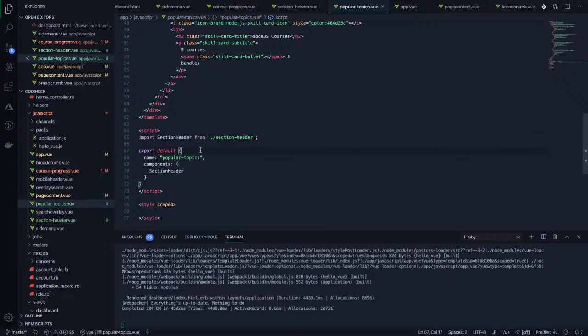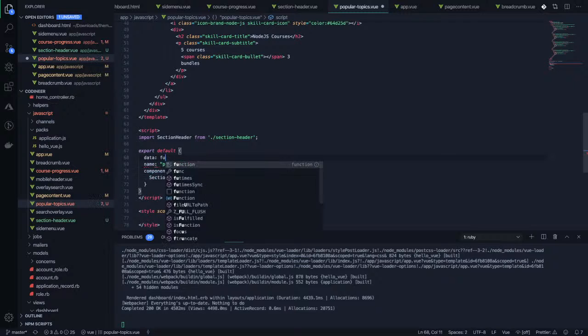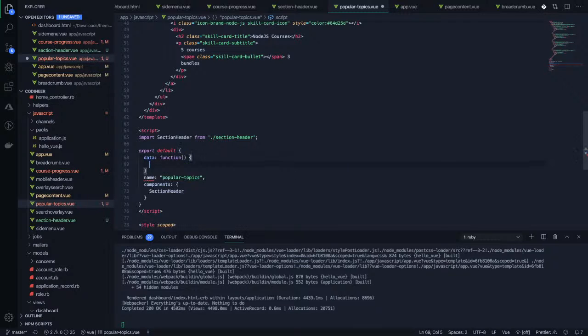So now we're going to pull some data over here. Data function. I don't know why this is a function. I don't know why it's not just an object. Maybe it's so you can do computed properties in it, I guess. But I don't see why you can't do that just in objects. I'm just going to follow the convention for now, and I'll keep reading, and hopefully I get that too. I haven't been reading the book very fast, if you can't tell. I've just had a lot of other stuff going on.